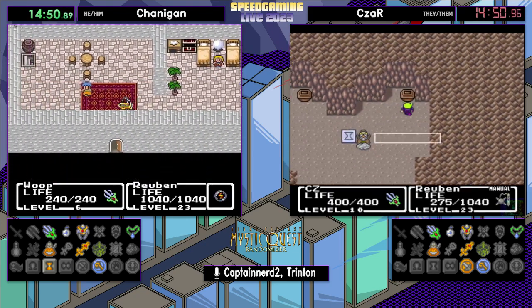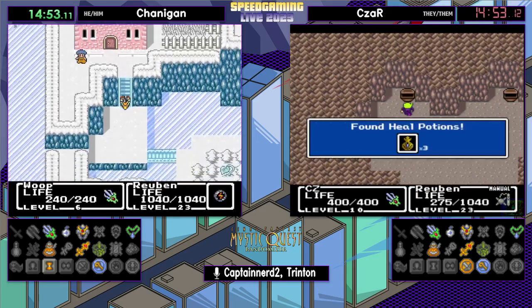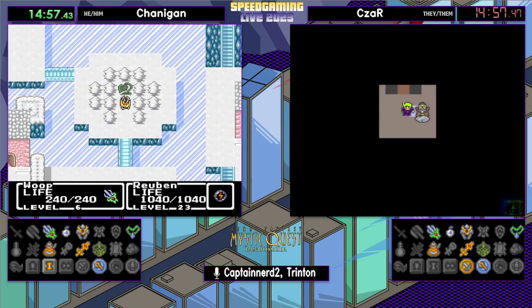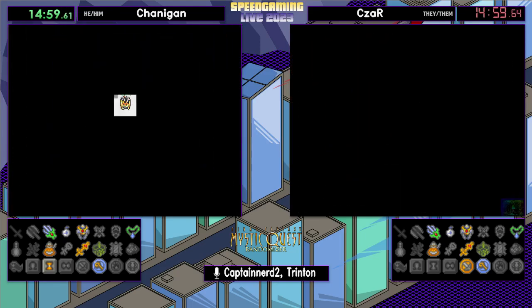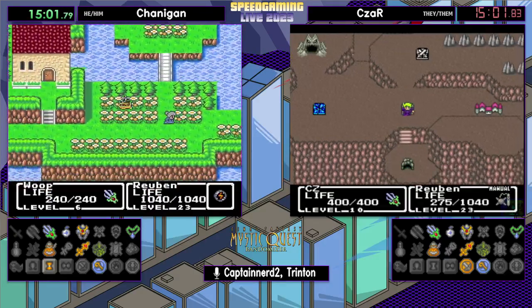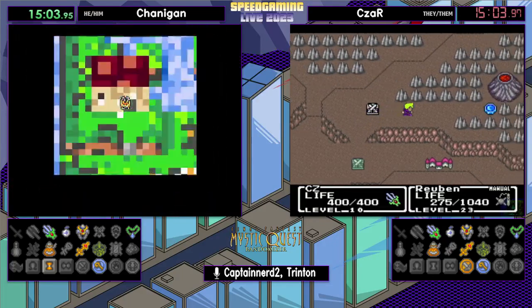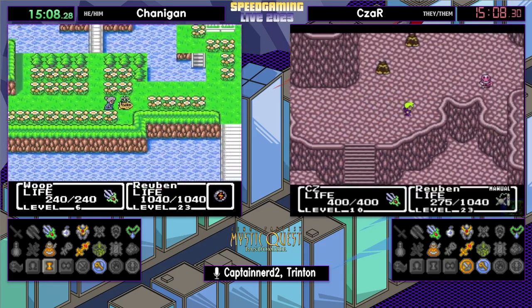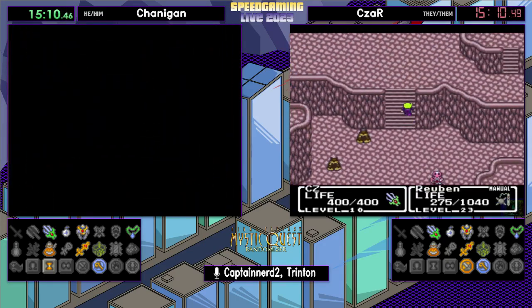Looks like we got thunder on Chanigan's side. Well, you do want to get at least one sorcery spell as soon as you can. It's probably the weakest of them, but it is something.